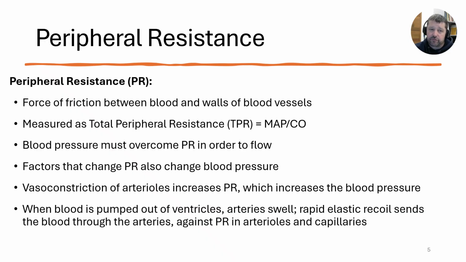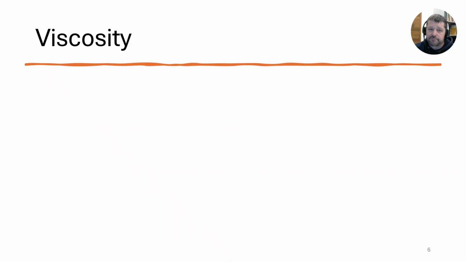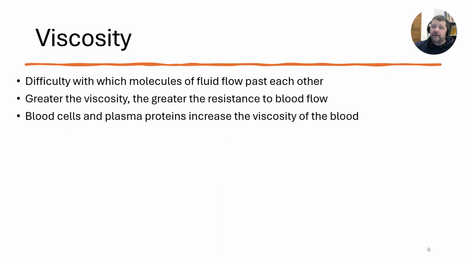Okay? Lots of things going on, but again, directly related. Okay, blood pressure is directly related to the resistance, and we'll talk more about how that's changed and what can be altered to deal with that. Okay, another way at which your blood pressure can go up or down is based on the viscosity of your blood. Okay? Viscosity of your blood is the fluidity of your blood. So how well does it flow?